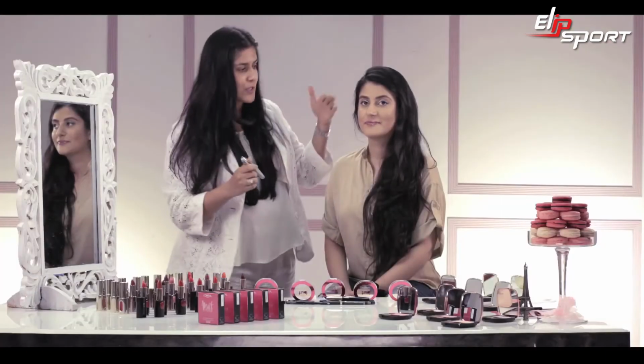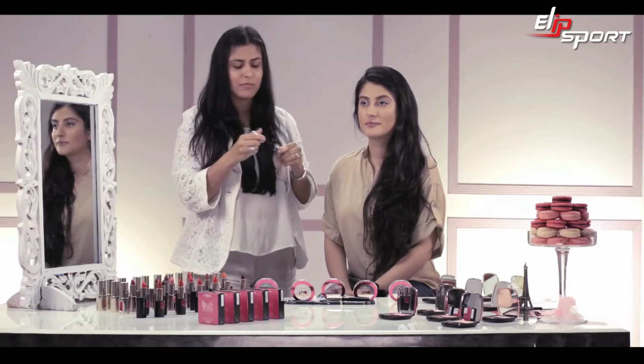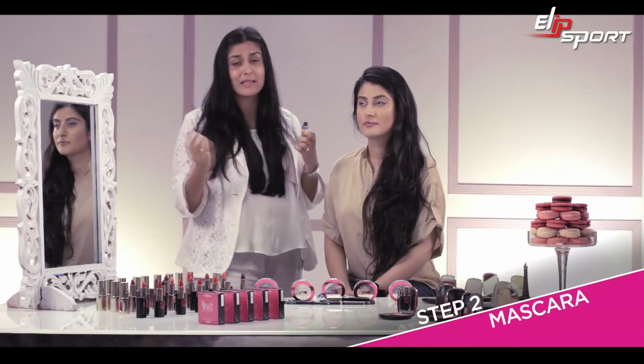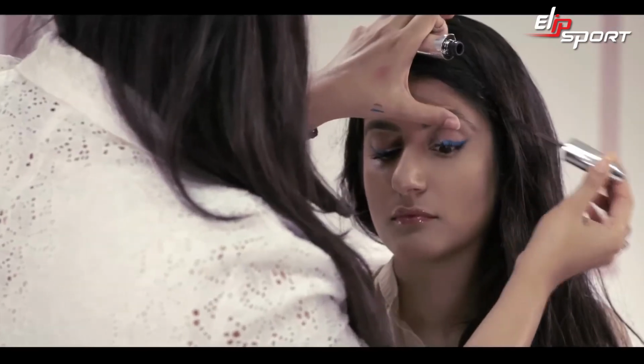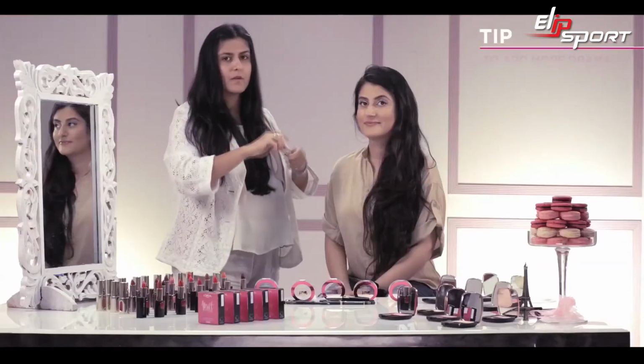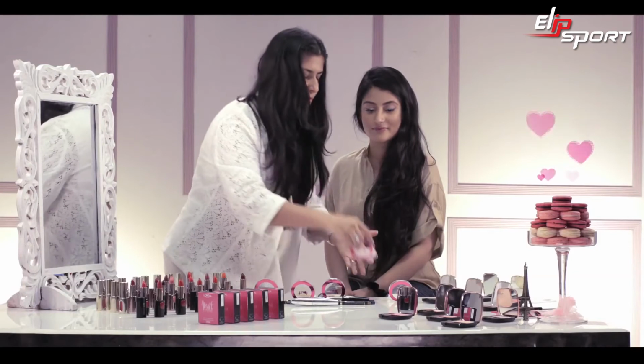My favorite thing to do, especially when you've done a liner like this, to add a little more drama to the eyes, just add two coats of mascara. It's beautiful, it looks amazing, it adds the dimension that you need. Looks amazing. Just pops the eyes open, it looks so pretty and it adds so much drama, and I'm going to show you the crazy look that we've created for you.